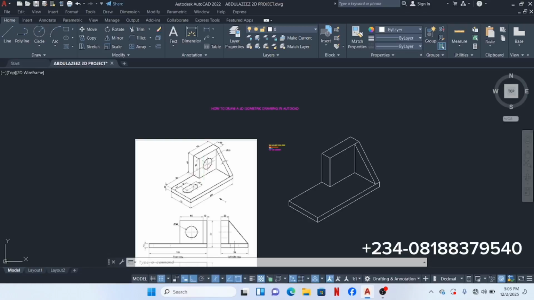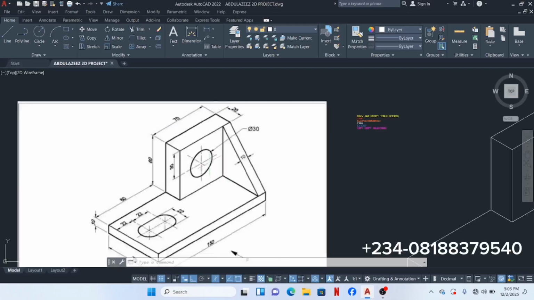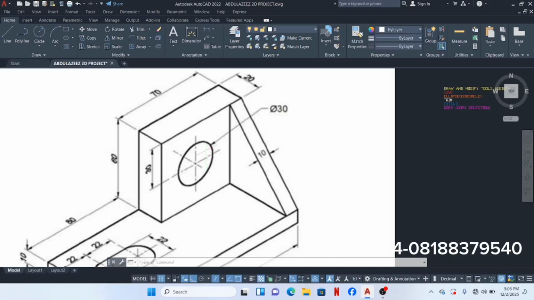The next thing to do now is to input the circles, which is the isocircles, using the ellipse. So for this now, I'm going to use the ellipse for the isocircle. And recall that I said the ellipse is used to represent the circle in isometric drawing.